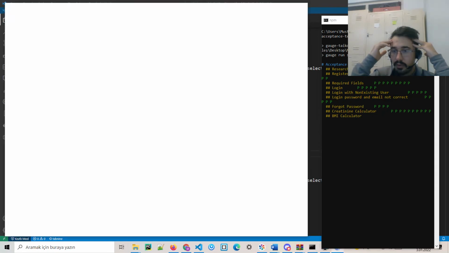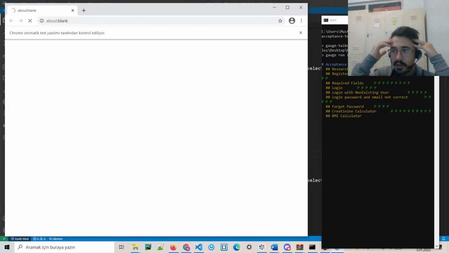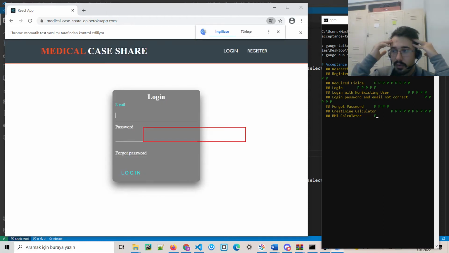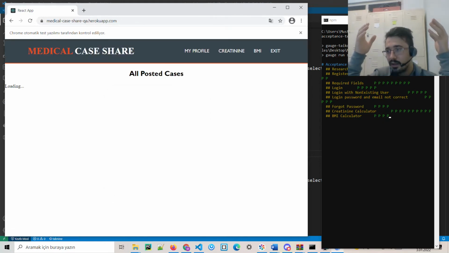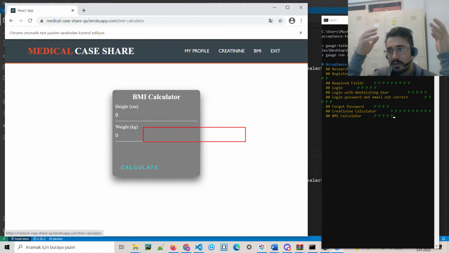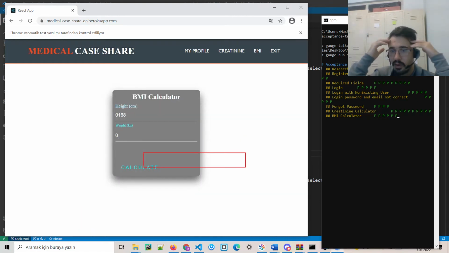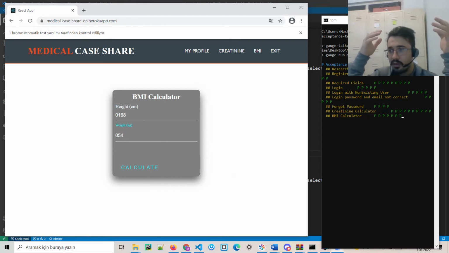You can learn everything about our software from our acceptance test, because it tested every scenario and every possible thing. So you can learn everything from this part about our software, how it executes, how it looks like, how it responds to some things, what its functionalities are. You can see it.